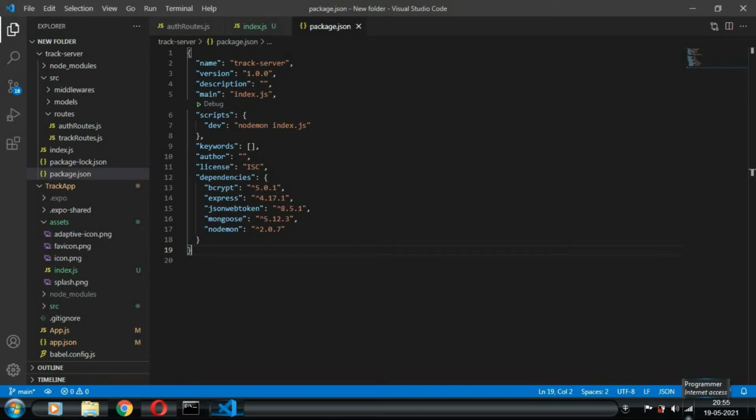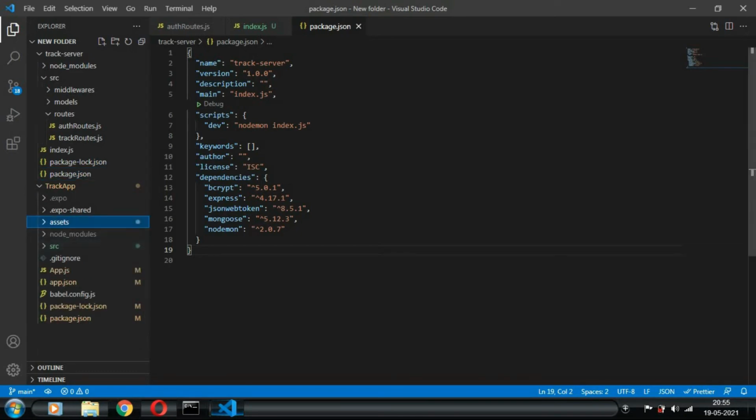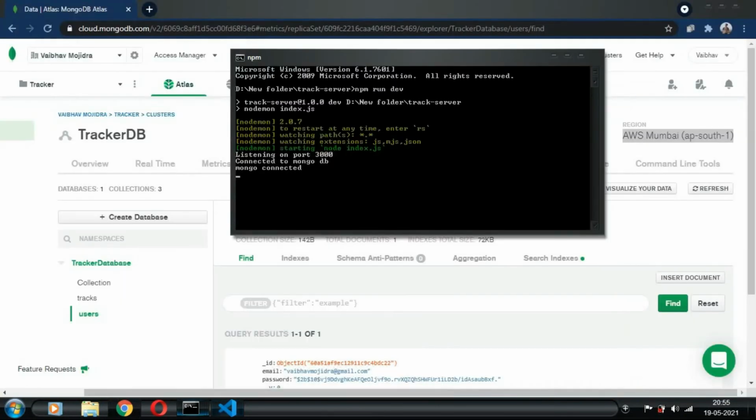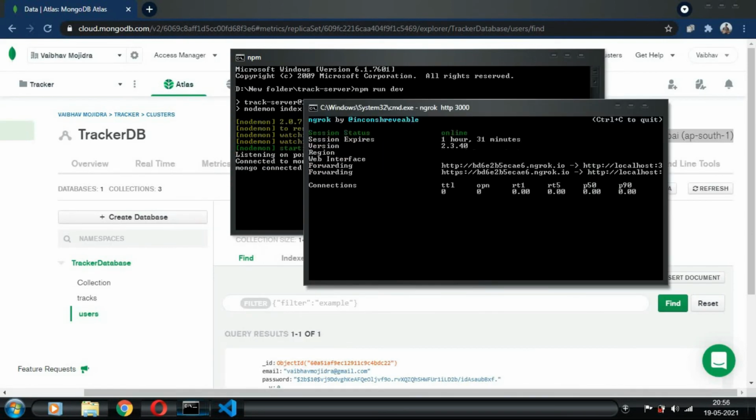So a temporary base URL will be created by a free library known as ngrok, and this is the ngrok library I'm using.